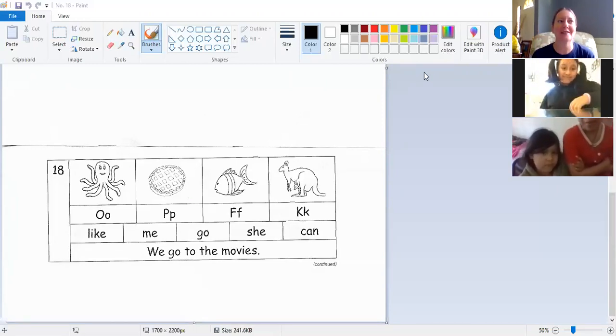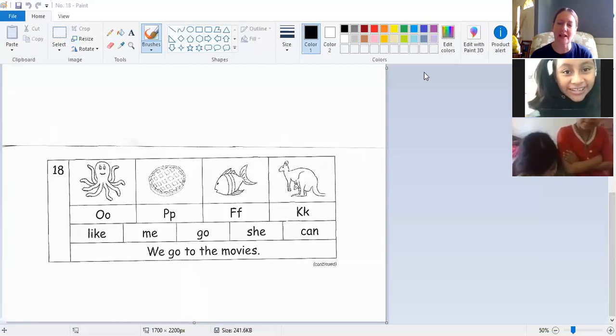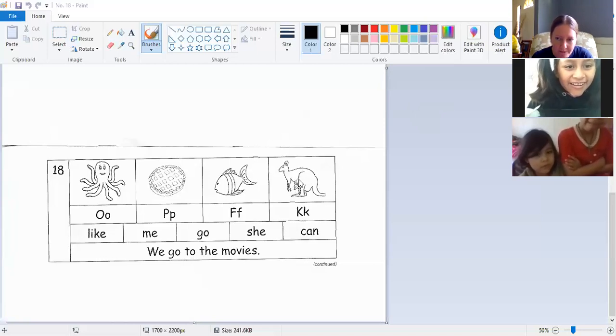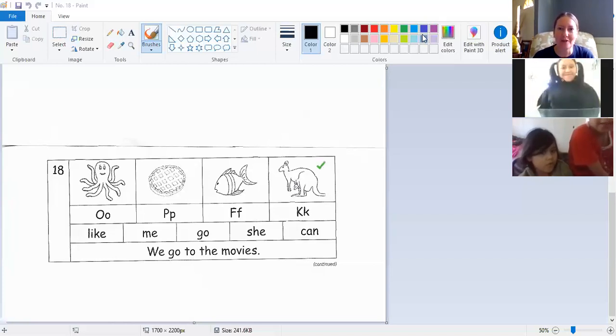All right. Now, falcon. Which one sounds like falcon? What do you think, Leilani? Fish. Priscilla says fish. Leilani, do you think it's fish? Yes, good girl. Falcon, fish. How about kettle? Henry, which one sounds like kettle? Kangaroo. Priscilla says kangaroo. What do you think, Henry? Kettle, kangaroo. Do they sound the same? Yes. Good job. You guys are so good at this. All right. Olive. Olive octopus, olive pie, olive fish, olive kangaroo. Octopus. Yep. Olive octopus. Got it. Good job. How about puck? Puck octopus, puck pie, puck fish, puck kangaroo.